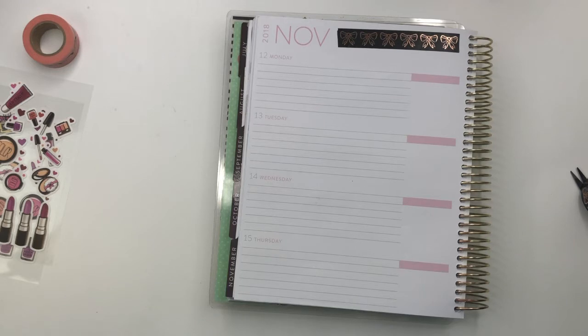And we're just really gonna have fun with this spread. It's gonna be fun and carefree. We're not gonna overthink anything. So right now, just trying to locate the rose gold stickers. And once I do, I will pop on and share them with you guys. Let's see. None of these are them. Okay, so that means it's not this book. I need to try another book.